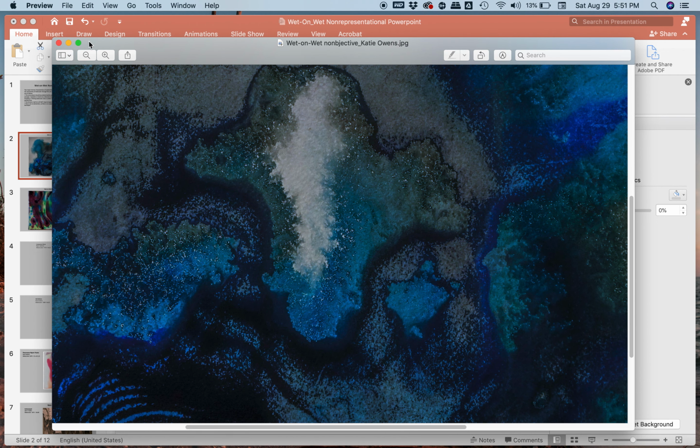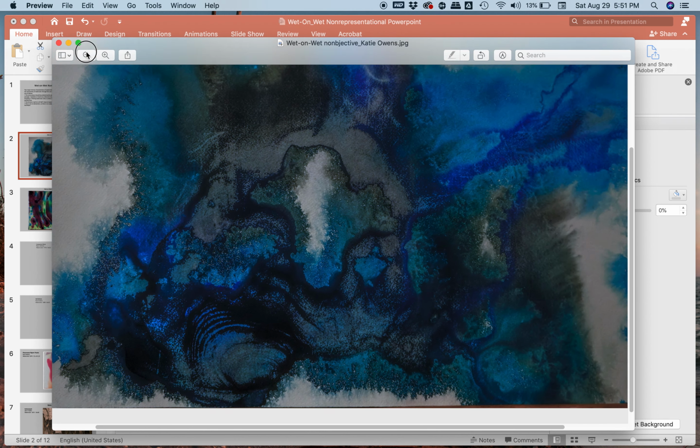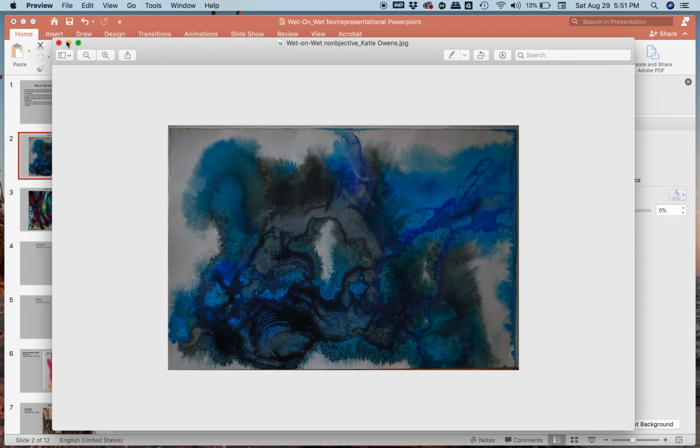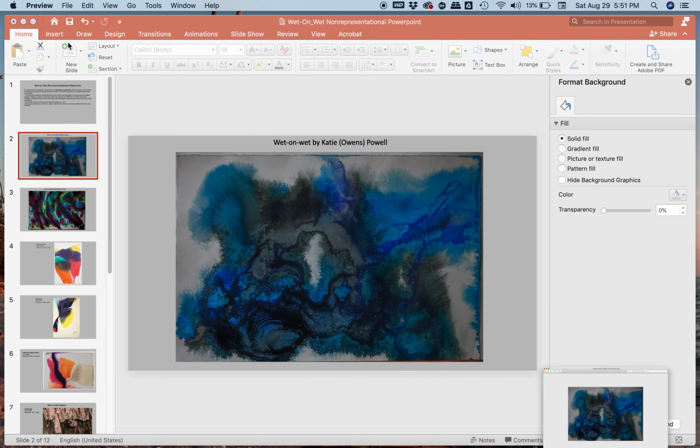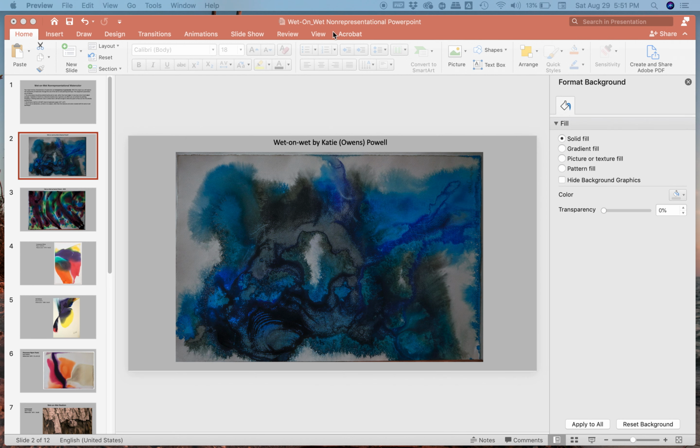The approach she used on this painting was to spritz the surface, and we'll close that for now. She spritzed the surface with a spray bottle, sprayed the surface with water instead of brushing it with water, and then she dropped the pigment into the wet surface that she had sprayed onto the paper.